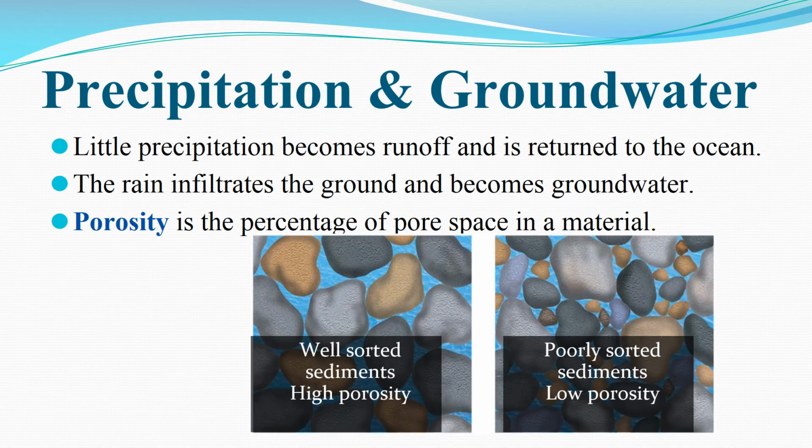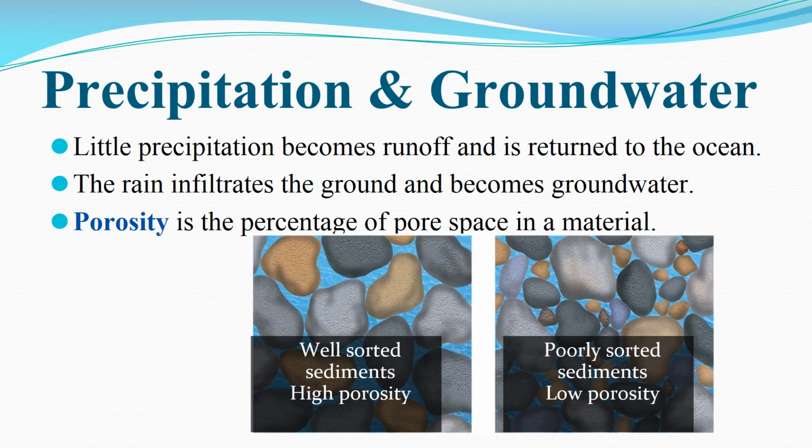So when it goes inside the ground, infiltrate has the word filter. So if it filters in the ground like coffee does, you see how the water goes through the coffee. I don't know if you know what a coffee maker looks like. But when the coffee and the water is at the top, it infiltrates through the coffee. And then, of course, once the water goes through it and it seeps, you'll start seeing a brown substance come through the bottom, which is what we know as coffee. So, in this instance, this will be called groundwater.